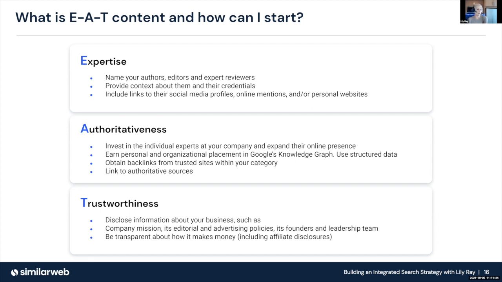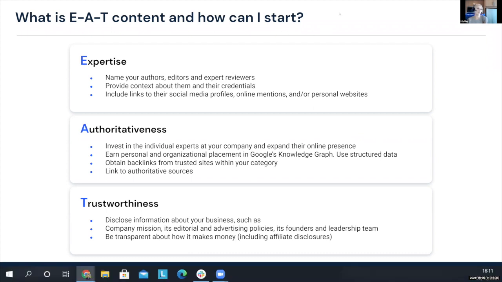So EAT is used in the document that trains those evaluators to give them an understanding specifically of what it means to have good and bad EAT, expertise, authoritativeness, and trustworthiness, as it relates to the website itself, the people that are creating the content on the website, the brand that's kind of owning that content. And so it's kind of an ambiguous thing where Google hasn't given us a lot of very specific information about what factors play into EAT.